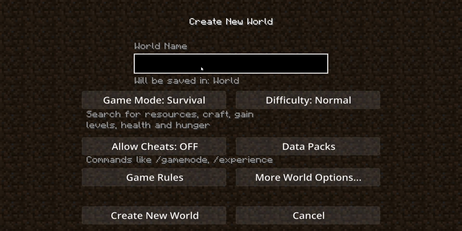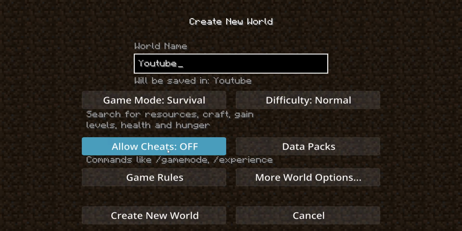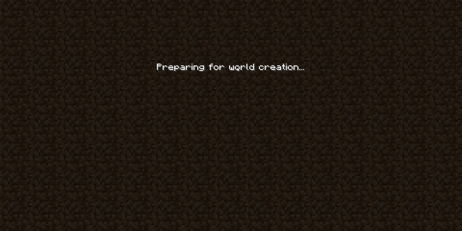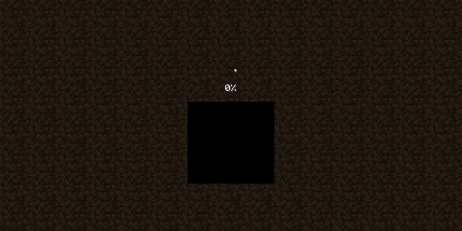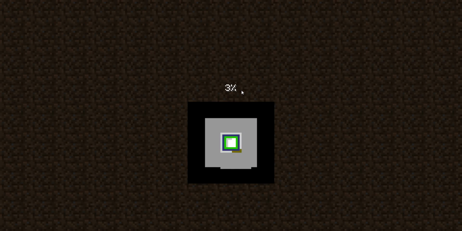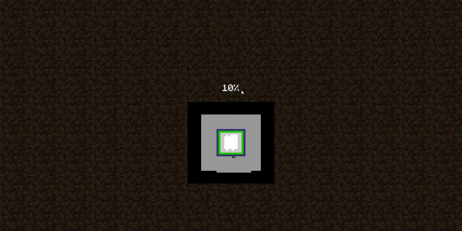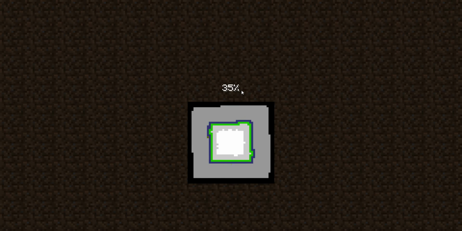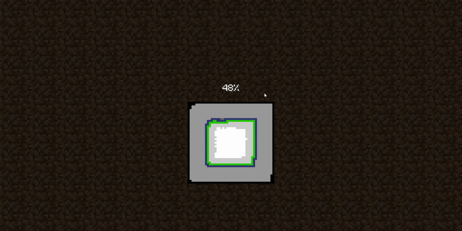Let's just name it YouTube. Game mode survival, cheats off. Yep, I'm just gonna leave everything. Preparing for world creation. Come on, let me get a good spawn, village spawn. I'm not gonna be speedrunning, just regular survival. Just build a house, mine for netherite, and diamonds, and iron. That sort of thing, you know?